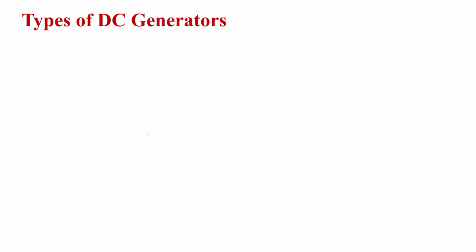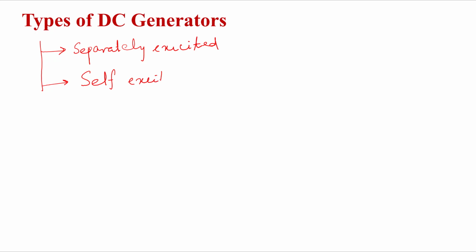Now this is the interpole structure, right? Okay, so this concept is over, which is actually for both motors and generators. Now I'll talk about different types of DC generators. Already in the first class, very beginning, I talked about the types of DC generators, right? So the major classification, one is the separately excited DC generator, and the other classification is the self-excited DC generator, right?